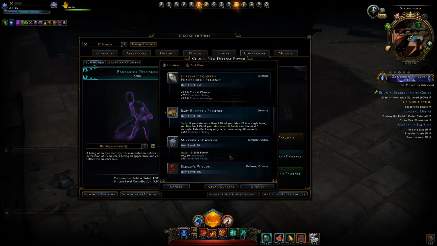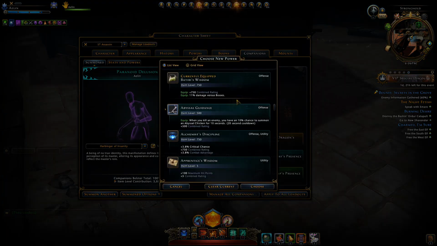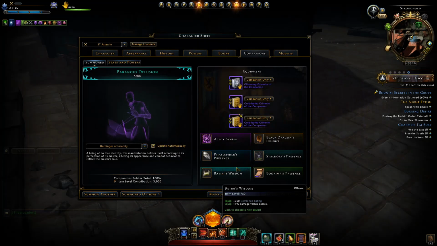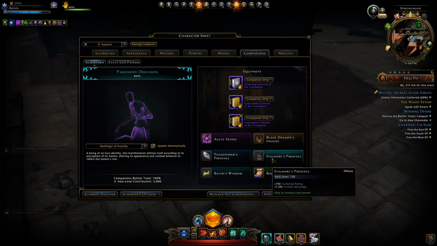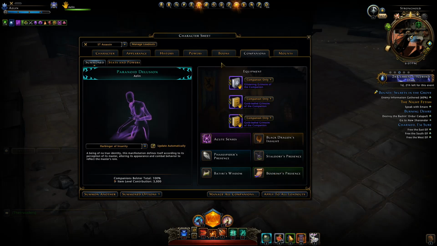In my defense slot, I'm using a face spider to give me critical chance and combat advantage. In my universal slot here, I'm using a Batiri for 11% extra damage against bosses, and then I'm using a black dragon ion stone in my offense slot for 7.5% crit chance, Stalwart's Presence for 7.5% extra combat advantage, and I'm using the book imp for accuracy and combat advantage. And that's it for companions.